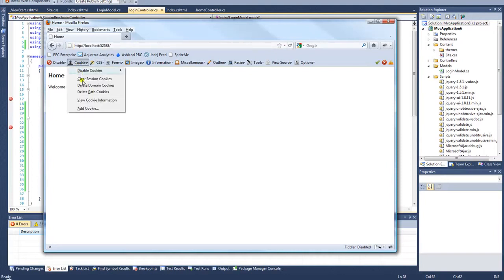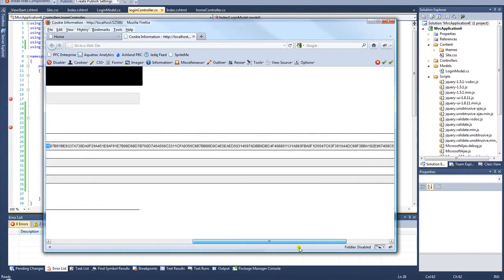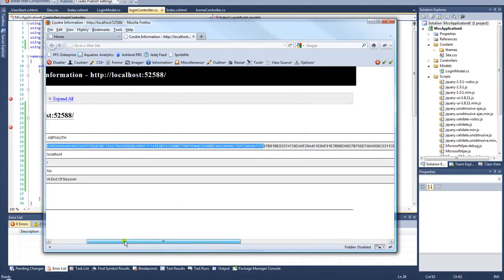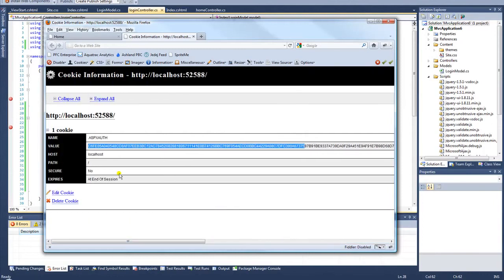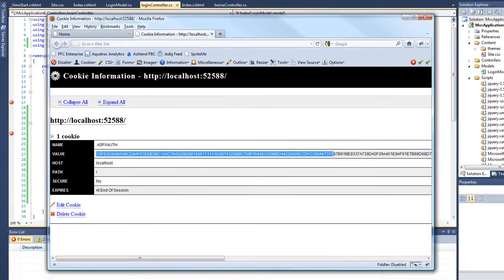And if we go to our cookies, you can see now we have a cookie called .aspx auth, like authorized, and we have this gnarly serial value here that identifies me, which is very cool. That's all I have to say about that.